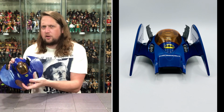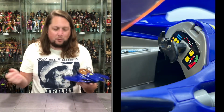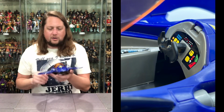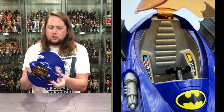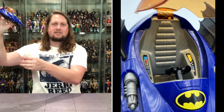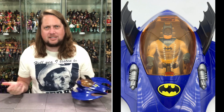You get a little bit of that fogged orange glass going on. Definitely interesting there. He's got the steering wheel in here. Of course, it's the Bat logo. Why wouldn't it be? And then you got some stickers that were thankfully placed on before. You got the controls on the sides, control on the front, and then you got some sculpt in there for the back of the seat. Definitely a cool one here. Wouldn't be bad to get a flight stand for it, maybe some sticky tack, put this up in the air or something. And I love that it's very lightweight, very small, but gets the point across.